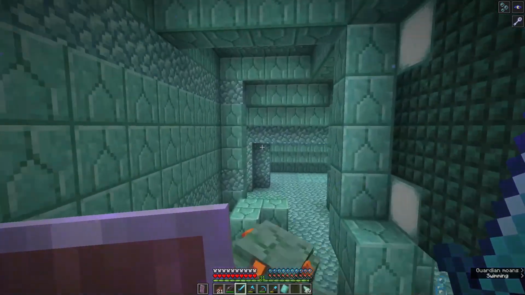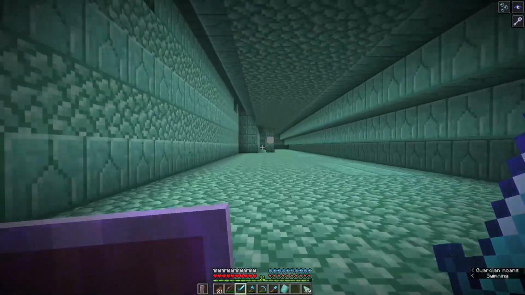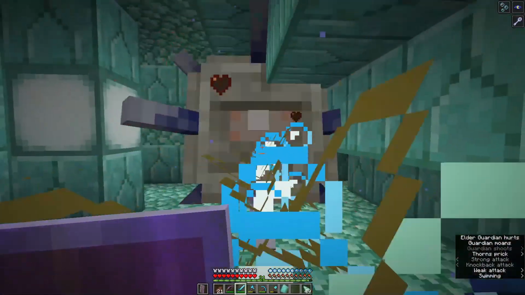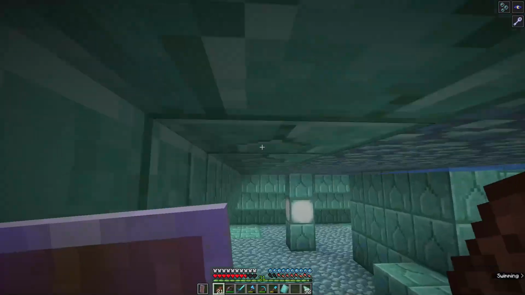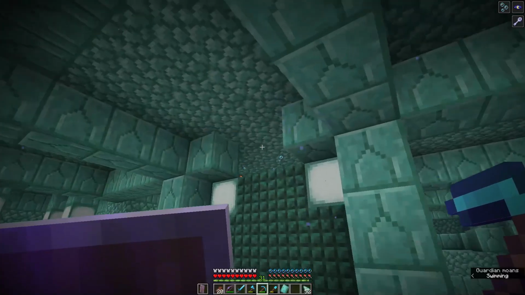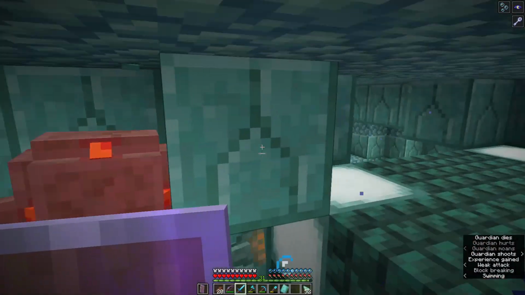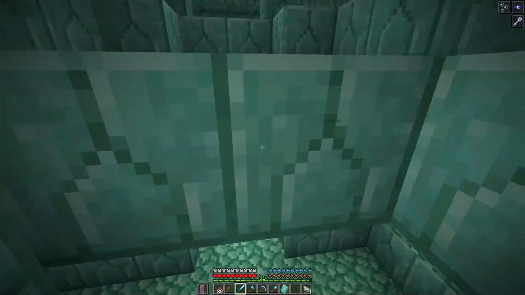How do I get to the other guardian? Oh, this seems convenient. Where is that monstrosity? Found him! Well, bam! I'm really good at timing those bams, aren't I? Now we just gotta wait for our mining fatigue to wear off so we can get the gold. Surprised we haven't seen at least one room of sponges. Or there is one here and I just haven't seen it yet. Nope, does not look like there are any sponges in here.